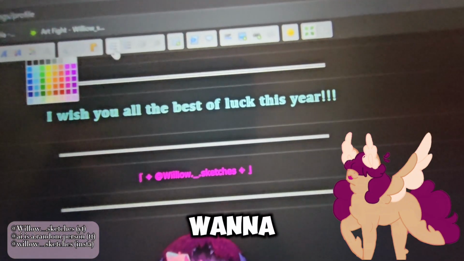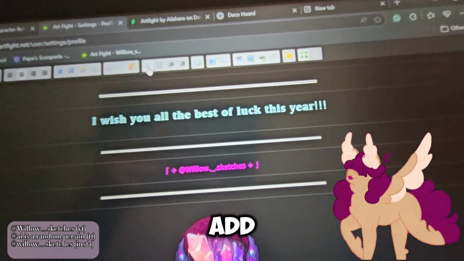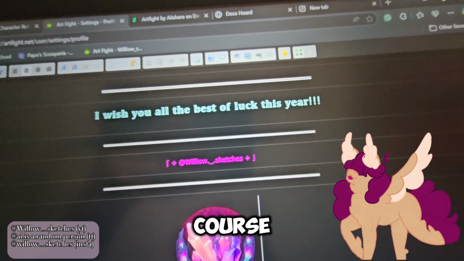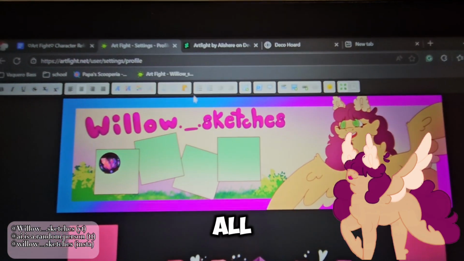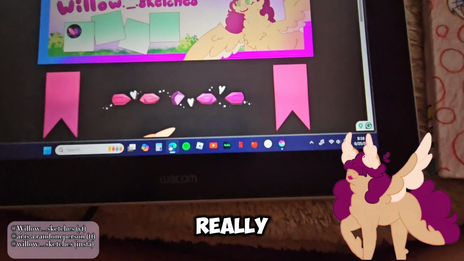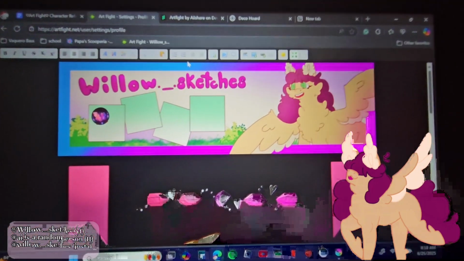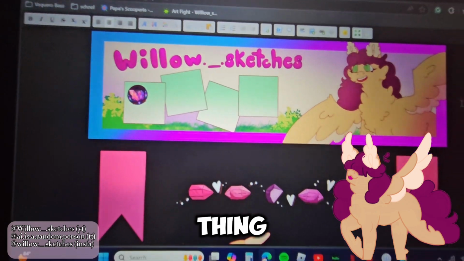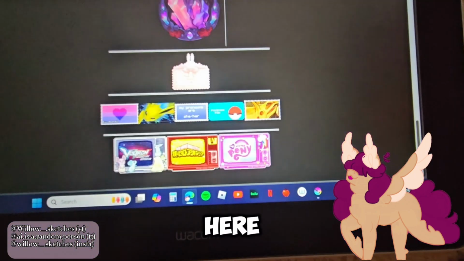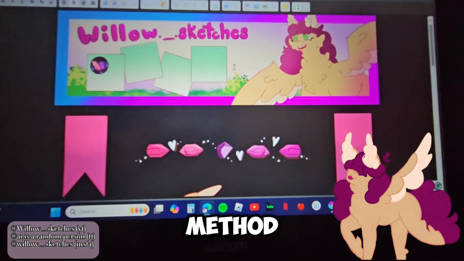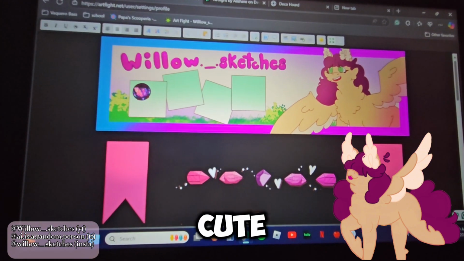And then if you want to make a list, you could add that. You don't have to, of course. This is all optional. This is only if you really want to decorate it over the top. And another thing, you could also add glyphs onto here as long as it's using the same method. Make things creative, make it cute.